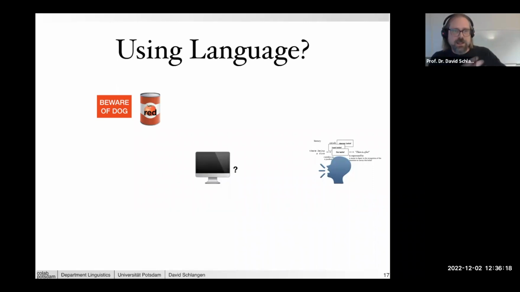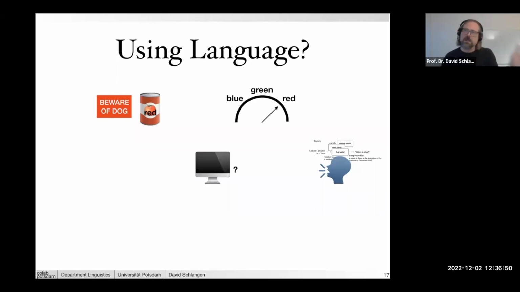Like you find a sign affixed to a fence saying "Beware of dog." So how does the sign use language? Obviously, the sign doesn't use language, right? The person who put the sign there uses language. So this is just a different way of presenting the language to you. But the reader of this sign will go through the same mechanisms. They assume that there was someone who intended to convey something by putting up this sign, right? So that's not a super interesting model.